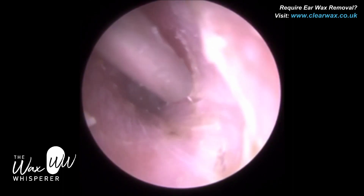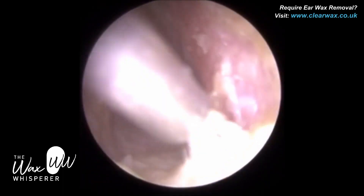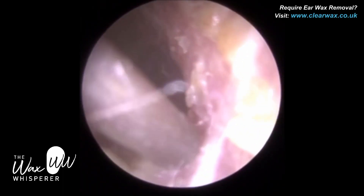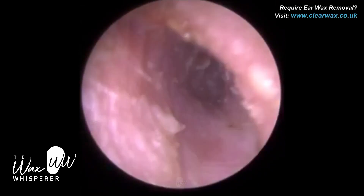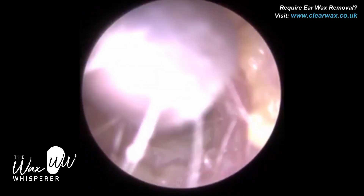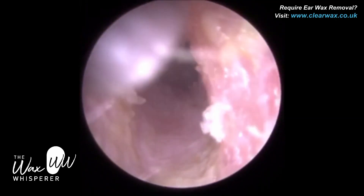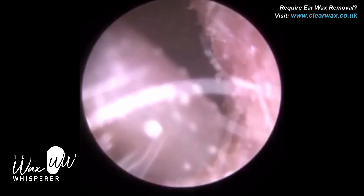The occlusion's gone. We've cleared the ear canal, so the patient can hear a lot better. The eardrum itself appears — it's not your average looking eardrum — and you'll compare the patient's left eardrum which looks more healthy compared to the right. The eardrum is intact but it is a bit dull. The usual landmarks you'll see on the eardrum — the malleus, the hammer bone — and the light reflex is absent.